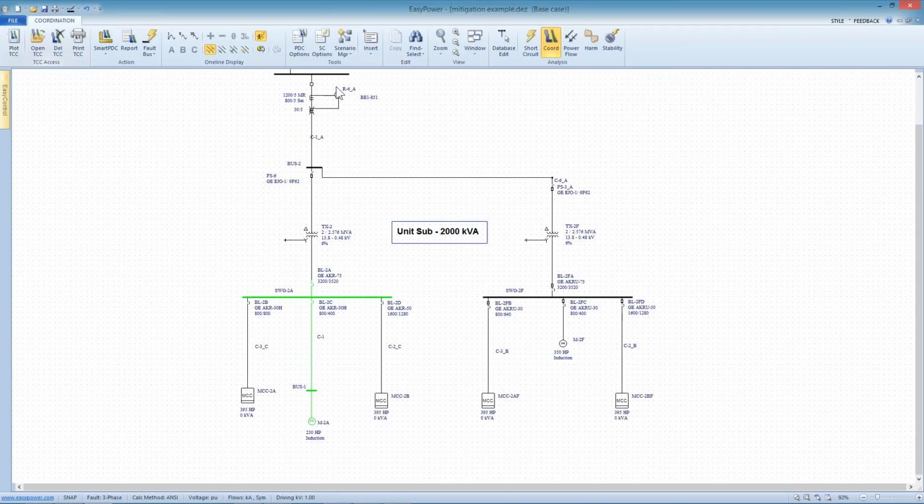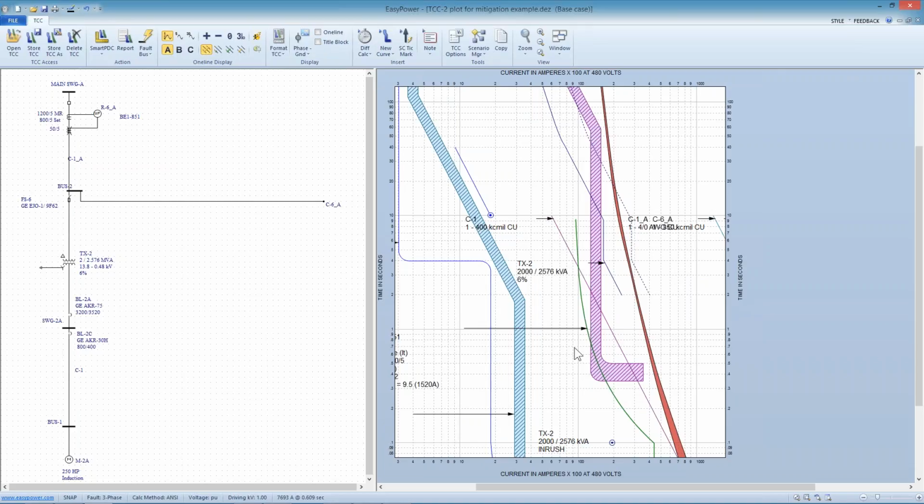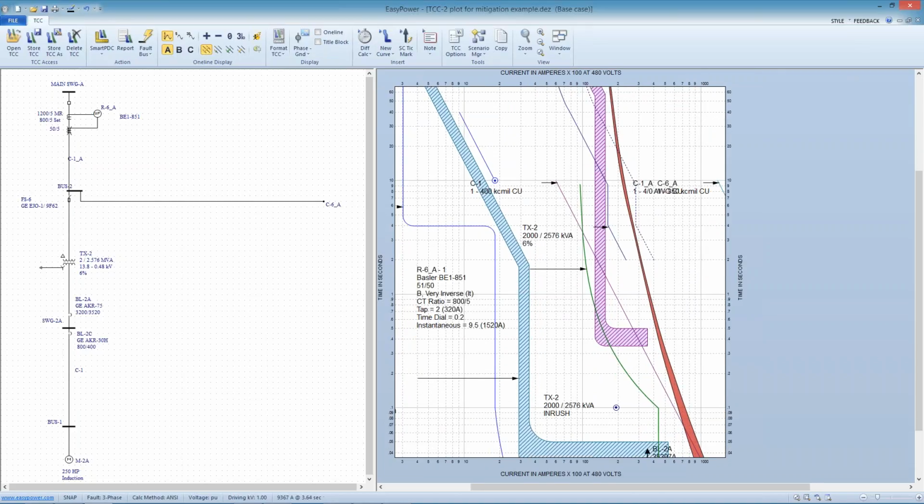So what my arc flash hazard spreadsheet says is that this device is the limiting factor, or the device that will trip if this bus, switchgear 2A, faults. So to see that, I want to come up and plot all of these devices in this feeder loop, and what I see now that I've made my adjustments to my downstream breaker is that sure enough, this relay, which is this thin green line, not sure if everybody can see that. All right, so it's this thin green line that's actually the limiting factor for a fault in this area.